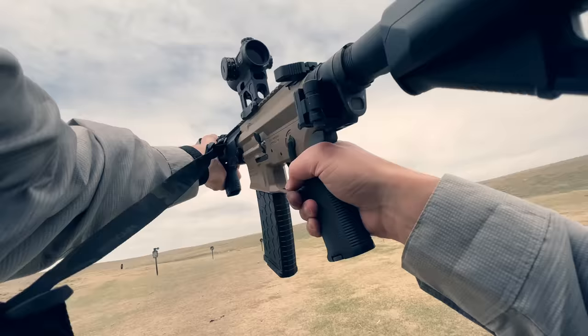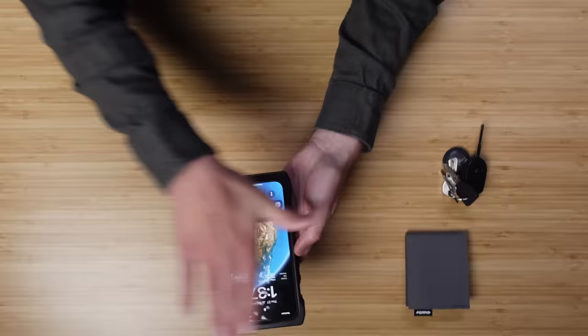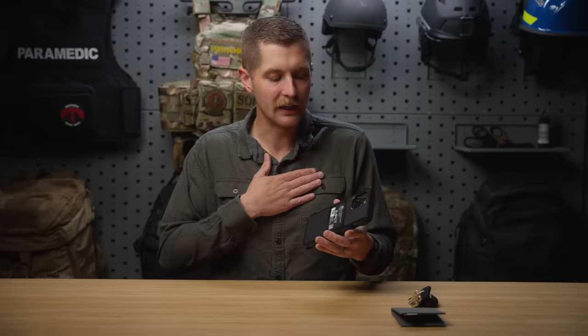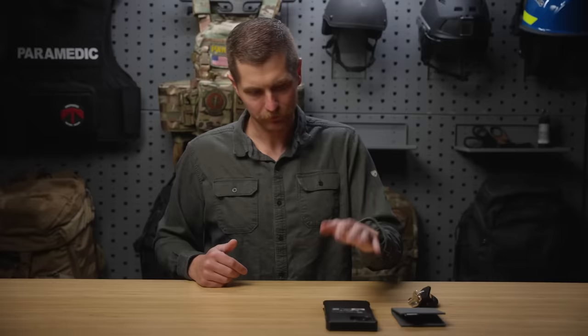When I'm running and put the phone in my vest or shorts, the case really sticks out. The other thing I don't like is it encroaches on the screen protector just a little bit, causing it to bow up periodically — I just press it back into place. So it's not my favorite case, but it's really the only one that does what I want. If you know a different case that can clip into a plate carrier easily without taking up as much space, please let me know in the comments.